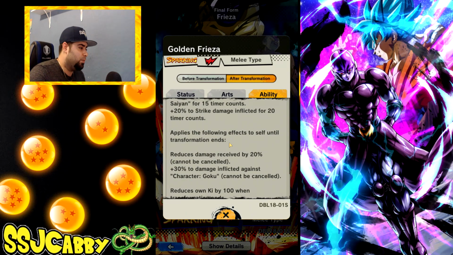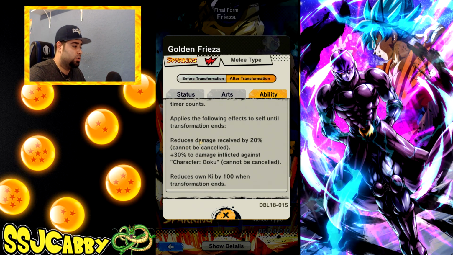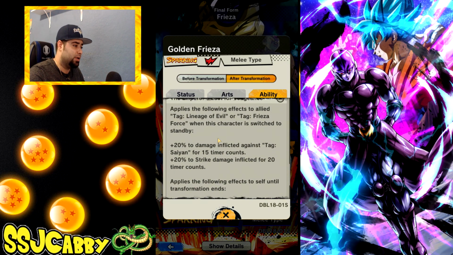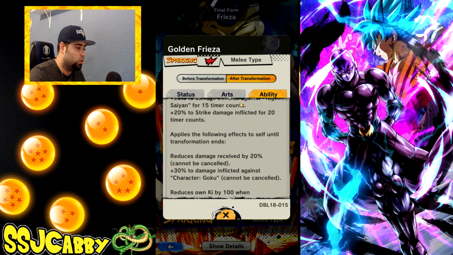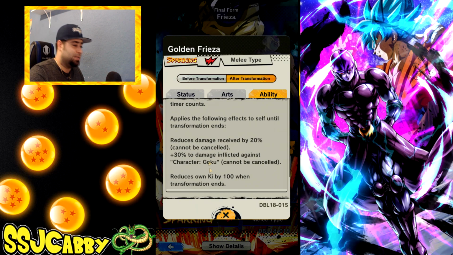Now, applies the following effects to self until the transformation ends. So until your transformation ends, you're going to get a reduced damage received by 20%, and it cannot be canceled, and then plus 30% damage inflicted to character Goku. So pretty much if you transform, and then also when you see the character Goku with this other unique ability, as you guys see, plus 15% to damage inflicted for 10 timer counts when faced with enemy Goku, if you have those boosted at the same time, this man is just going to be an absolute Goku killer within Dragon Ball Legends. And then also it says reduces own ki by 100 once transformation ends.